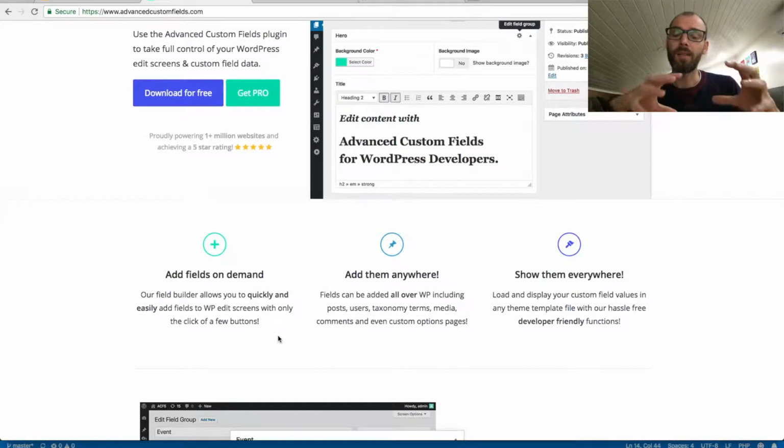So we can create this on demand, whenever we want, inside this plugin. And of course, we can put this anywhere inside our WordPress installation. We can create new fields in the backend using the WP admin, and show them inside our theme or inside our plugin, whatever we want.